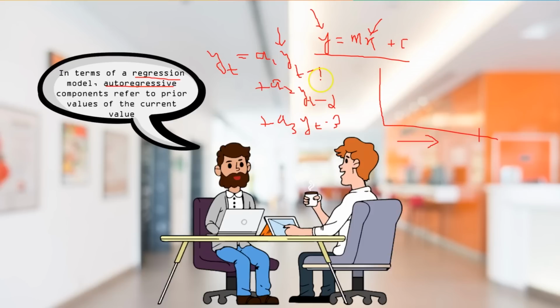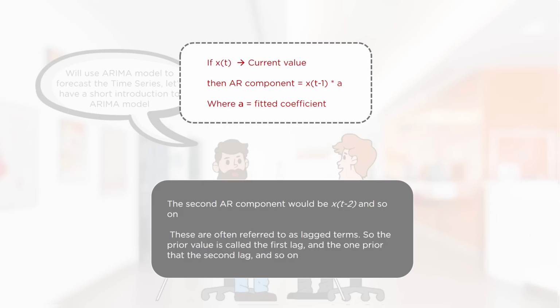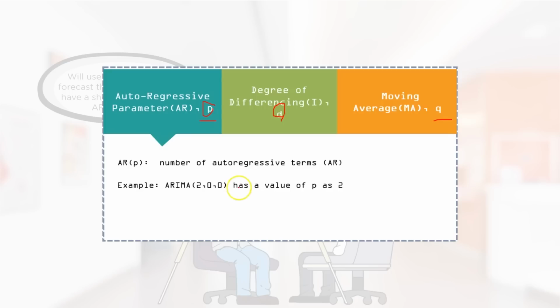So there is a lag, let's say this is the first lag, second lag, third lag, and so on. So the current value, which is yt, is dependent on the previous time lag values. So that is what the auto regression component is. So this is what is shown here. For example, in this case, instead of y, we are calling it x. That's the same, and this is represented by some equation of that sort depending on how many lags we take. So that is the AR component, and the term P basically determines how many lags we are considering. So that's the term P.